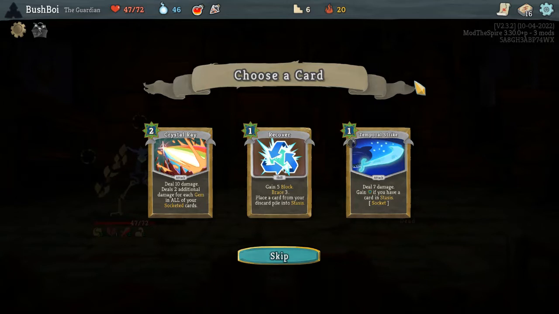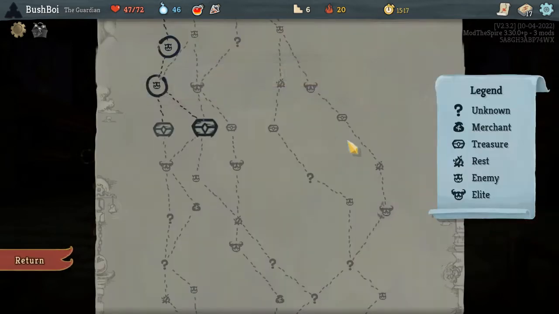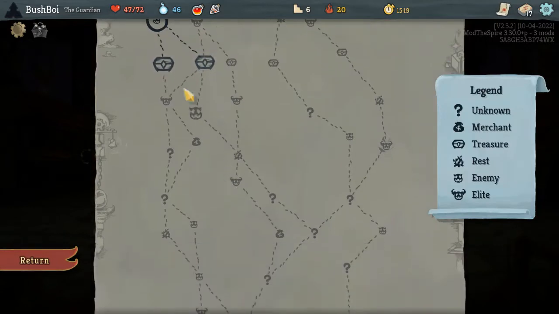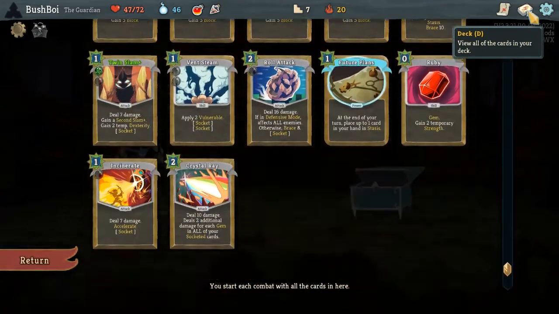Or perhaps, if you feel like it, you can put some sort of setup gem in it, since it's technically free. Like a dex gem, or thorns. Sometimes a ruby, if you're desperate. But I think we might actually be set up for taking a crystal ray for once. So let's do it. Let's have a crystal ray run. Maybe. Oh, wow. Yeah.